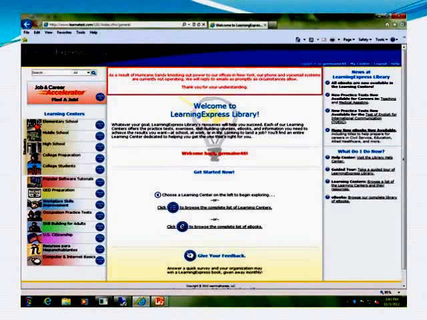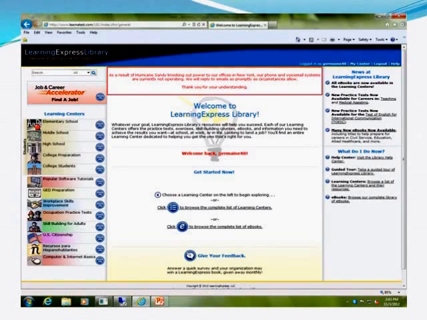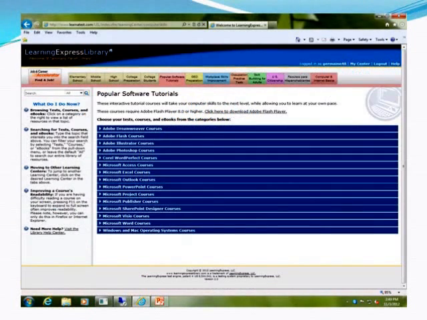Now I'm going to click on one of the learning centers located on the left side of the screen to access the information contained in that learning center. Because of the increased use of computer resources and a need for learning many types of computer applications, I chose to use popular software tutorials. So I clicked on the words Popular Software Tutorials. Now what is shown is retrieved information that's found on the popular software tutorials. There are many frequently used computer software programs that are listed.